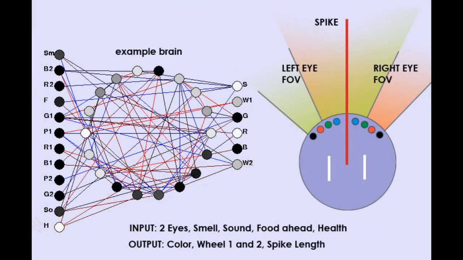Here are the input output conventions for all bots. There is a total of 12 input neurons. Every bot has two eyes and every eye has four sensors: the proximity sensor and three sensors for the three colors red, green, and blue. In addition, there is a food sensor that responds when there is food in front of the bot, a sound sensor that responds to the total velocity of bots around this bot, a smell sensor that responds to the total number of bots around this bot, and finally a health neuron that responds when the bot is healthy.